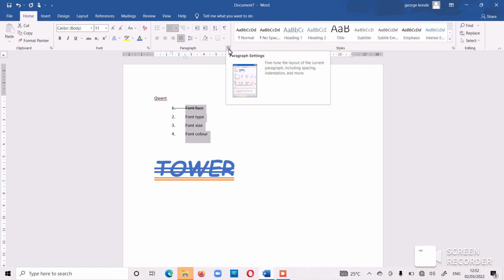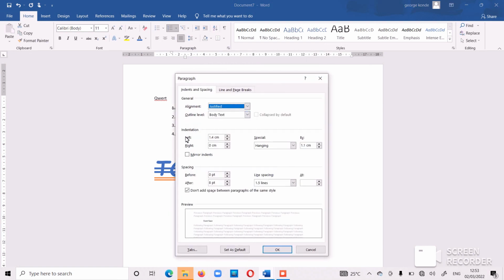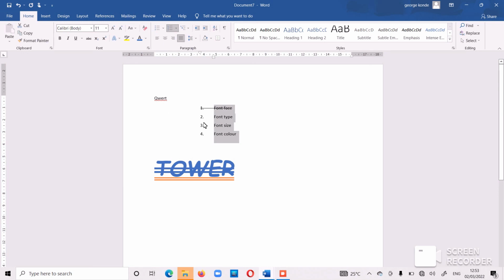When I click here, it means that I can deal with general indentation and spacing. So when I click here, I want to increase it to maybe 2, and maybe 3, and I click OK. It has moved. Because these ones are numbered, the distance between the margin and this one has increased. So that is indentation.